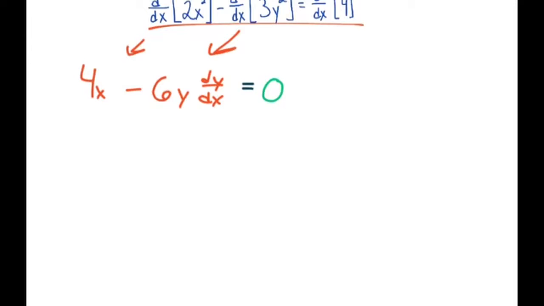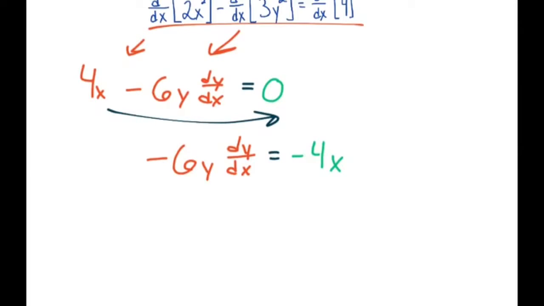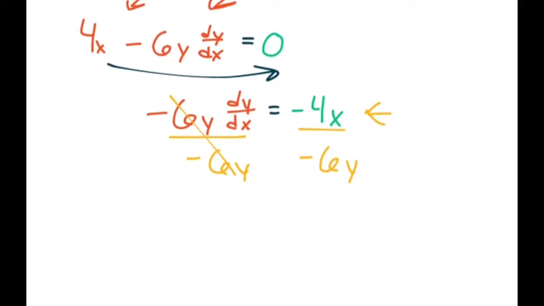So next you want to isolate the term with the dy over dx. So to do that, you would move over the 4x. So when you move over the 4x, you would subtract from each side, and this is the step that you would get. The next step would be to divide by negative 6y. So you would do that on both sides. That way you get dy over dx is equal to 4x over 6y. And then this would be simplified to 2x over 3y.